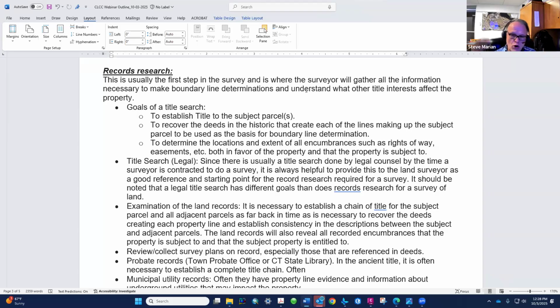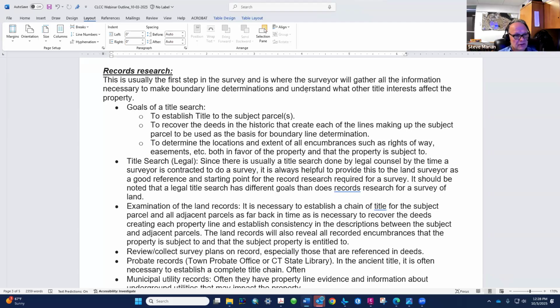We need to know who owns the parcel and what the description of that is, and then we need to follow the land title of that property back for an unspecified amount of time, to an unspecified period, because you need to research the property back far enough to have the deed that created each of those property lines, and you have consistent property lines between the adjoining properties, and that you have copies of those important deeds so that you can make your boundary line determination.